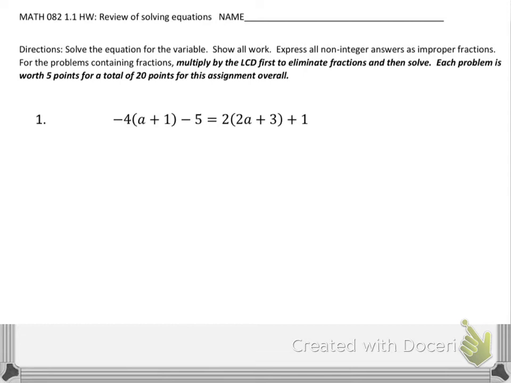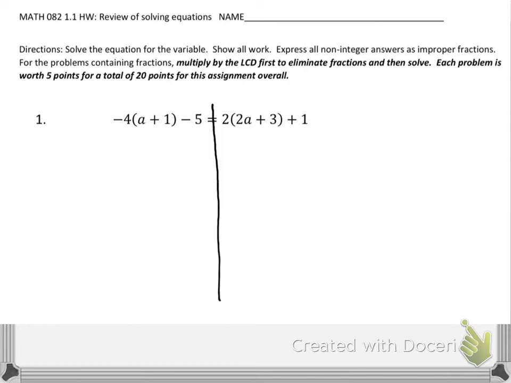As you can see, we have a multi-step linear equation that we're being asked to solve. The first thing that I always tell my students to do is to draw a vertical line down through the equal sign. What this vertical line does is it helps us keep track of which side we're working on for either of our equations. Because remember, whatever you do to one side of the equation, you have to also do to the other side of the equation. Sometimes students will, by accident, for example, maybe add 5 to one side twice and not do anything to the other side. So this vertical line helps us to not make that mistake.